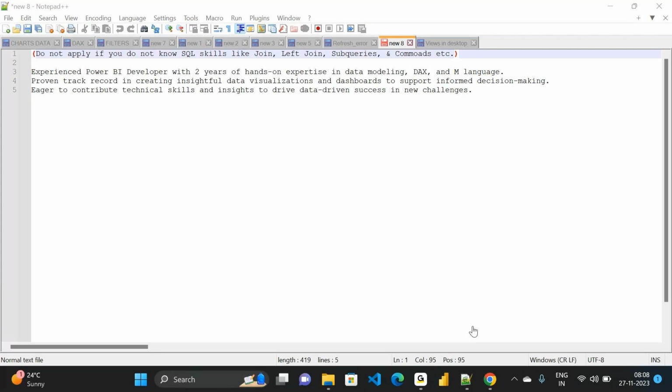And what is the demerit here? You cannot work with multiple data sources. Whichever data source you selected, from there only you can get your data. Is it clear? And there is a good opportunity to work with unlimited data. Yes or no? I can work with unlimited data in direct query mode. Yes or no? Clear?